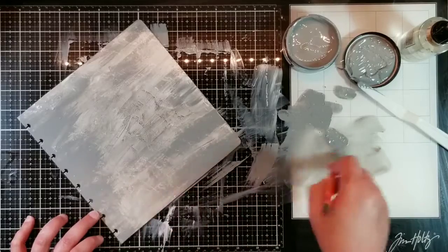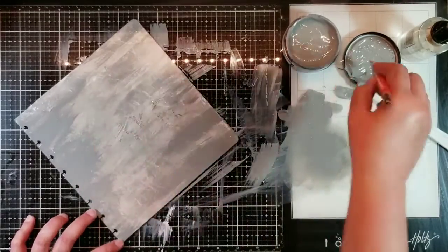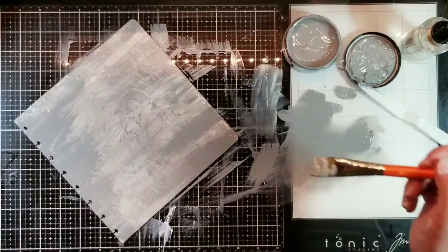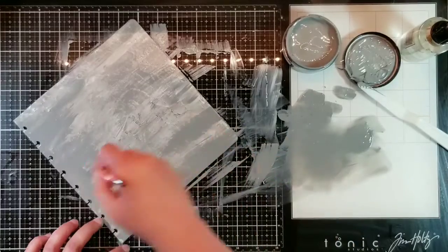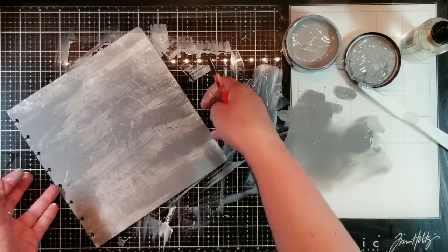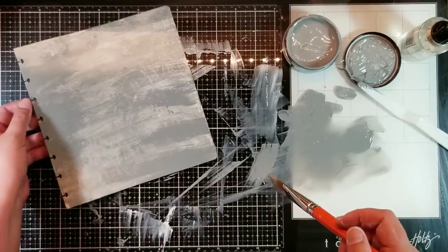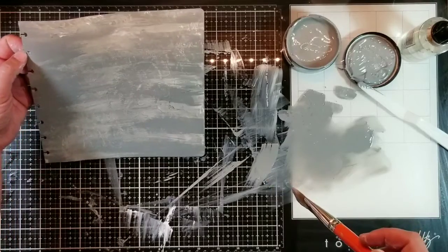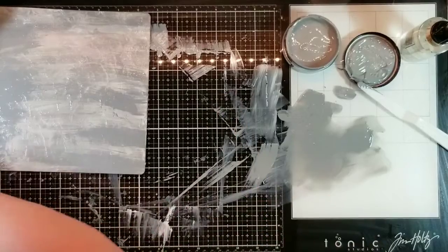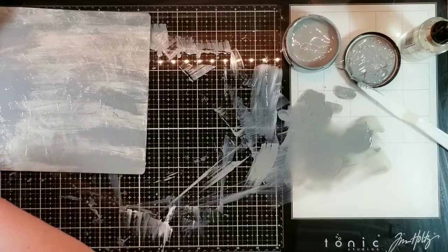Right now I'm just kind of dry brushing a little bit of extra paint on the top and getting a little bit of texture on here, a little bit of depth, before I do my embossing paste over the top. Okay, I kind of like that. I can't really see it with the shine. That'll do. I can stick my brush in my stamp water. They're all going to get cleaned, right?